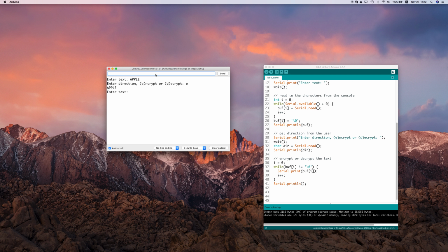Now, in this program, you don't have to store the encrypted text. You just have to output it, which means you don't need to put the calculated values into another character array. You just have to output them to the screen. So this is actually step 4 already, which is the output part.